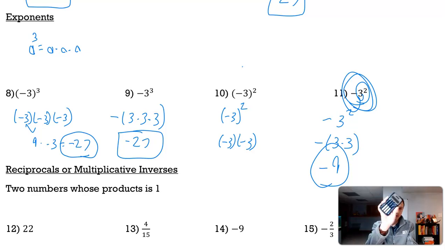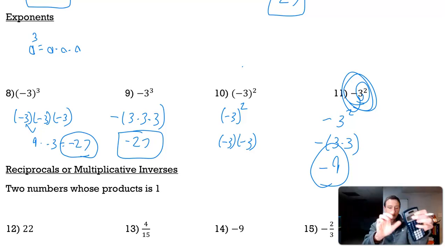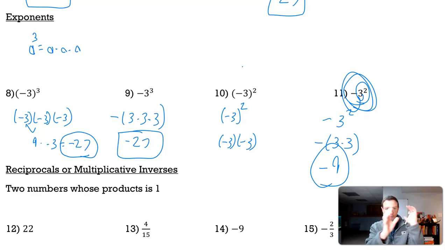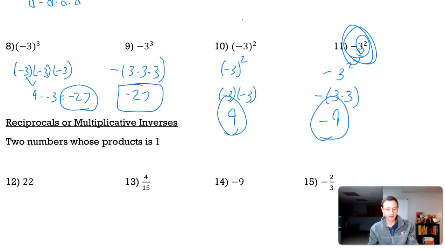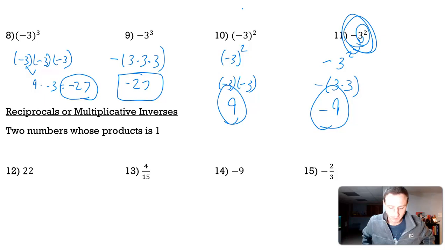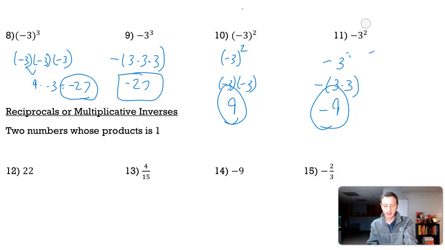And there are parentheses on your calculator right above the 8 and 9 if you have a TI-30, just like this. So the parentheses, negative 3, parentheses, squared, done. And that's going to give you negative 3 times negative 3, which is a positive 9. Negative times a negative is a positive. So positive 9. And you can see the answers are different because of that whole concept of the parentheses, as I've explained. So number 11 is negative 9 because it's only 3 squared.